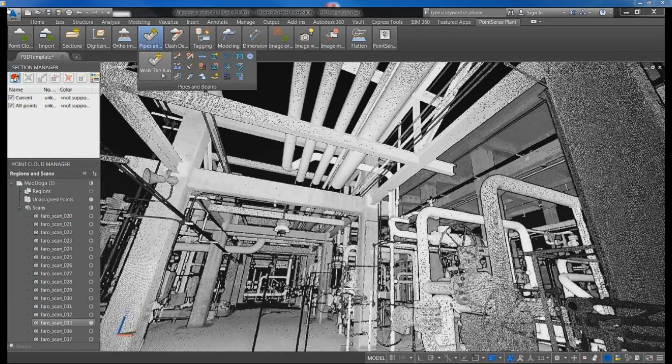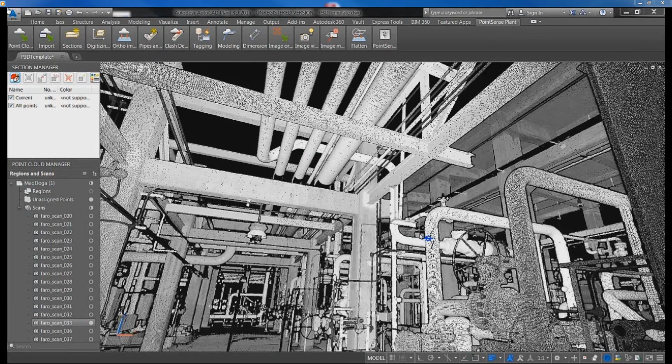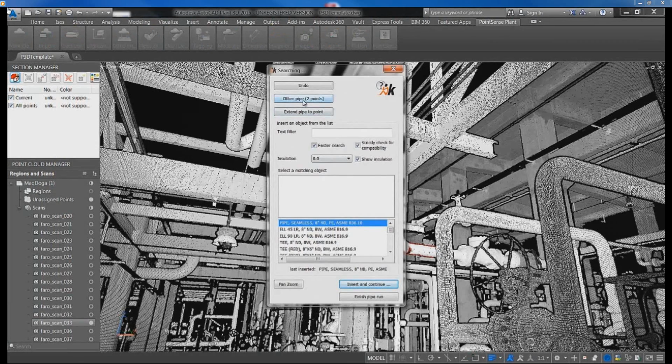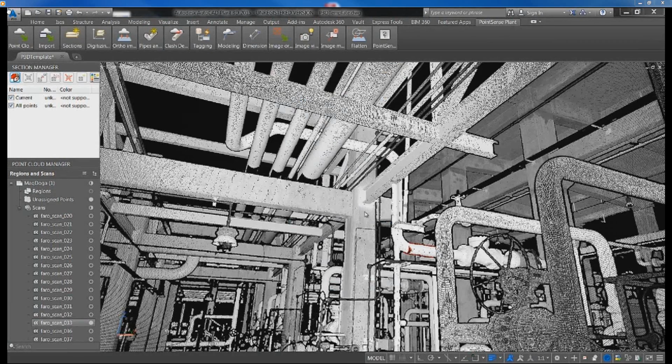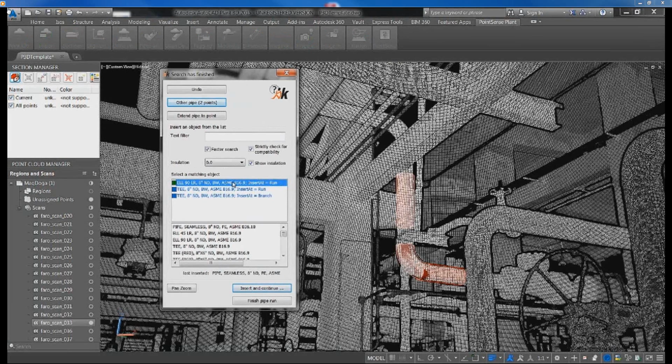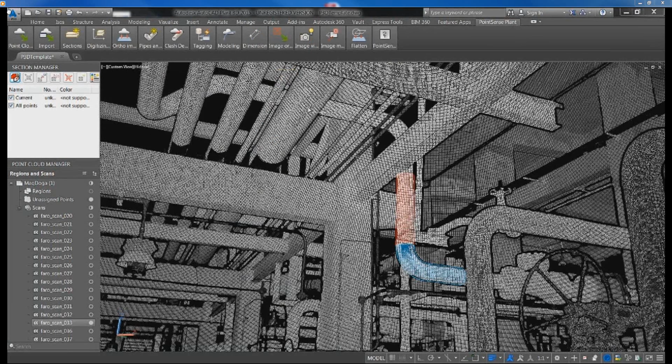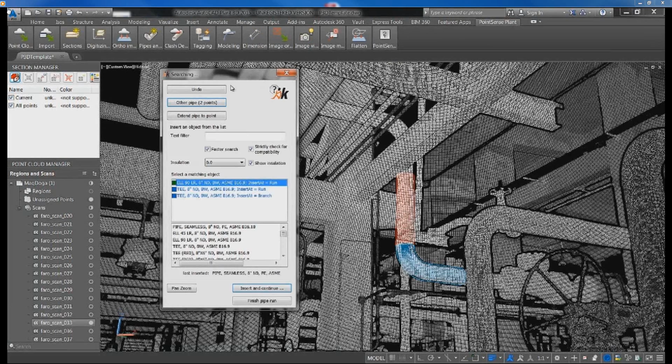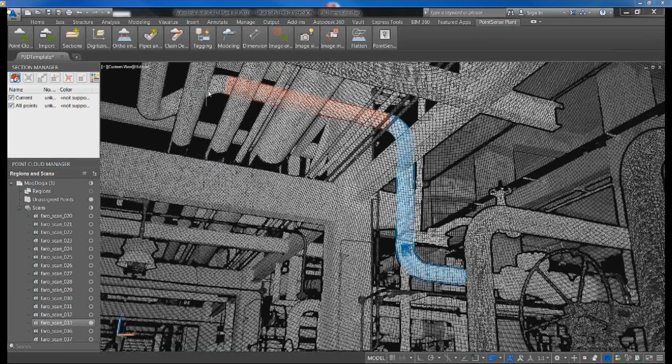And all I need to do is go from any pipe, pick 2 points on it to give it a direction to start. At any time, you're going to see this preview right on top of the data. And then when I switch to the next orientation on the line, it's going to give me a preview of the catalog object on screen. As soon as I accept it, you see all of the piping runs up to that fitting. And you can see I just basically do this over and over.